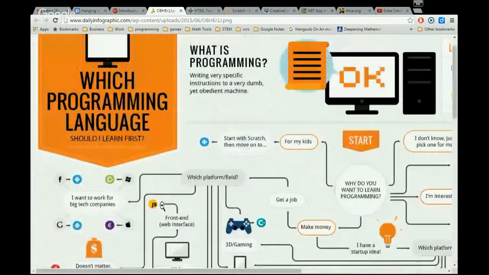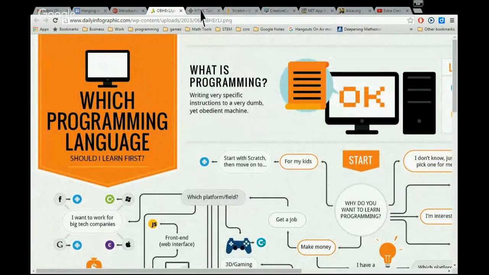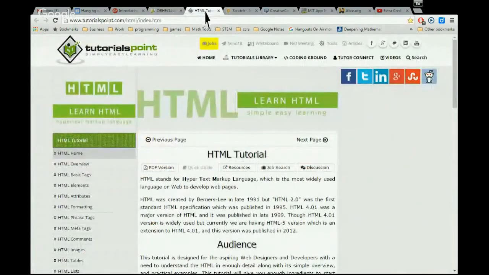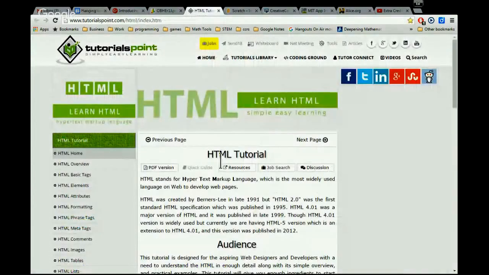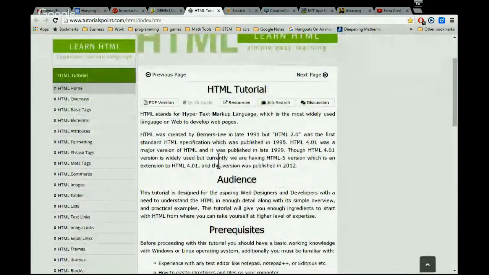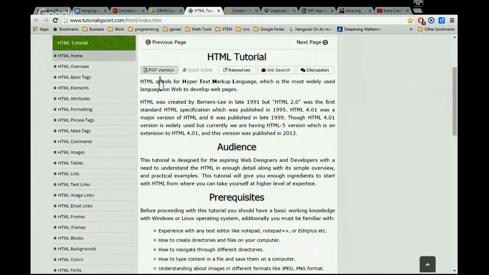The question now is, what do some of these languages look like for people wanting to start out? I mentioned the HTML tutorial. Well, here's another one. And again, I'm at the HTML link under Exploring Options on the 5squared.us site. And what I like about this HTML site is some of my learners are used to books, and they're used to chapters, and they're used to the idea of a page, and reading digitally is a little more difficult for them. So this one, you can actually print this off as a PDF. So a student may not have computer access all the time. This nice little PDF version button is very handy for the learners who may not have computer access all the time.